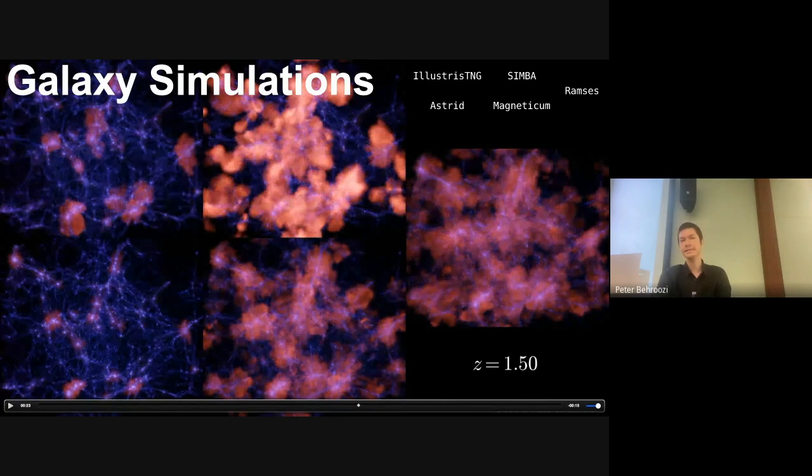And so if I just pause this here, you can see vast differences between these simulations. And the other aspect of this is that this is all on a log scale. It's not even on a linear scale. So even slight differences would be a disaster. And so what you see here is just an absolute catastrophe of a lack of knowledge of what happens in the universe as soon as you put in star formation.